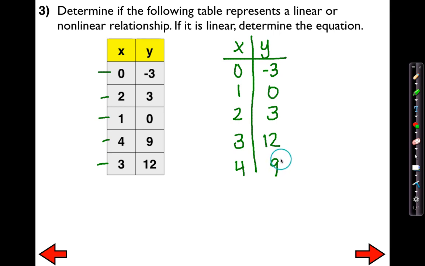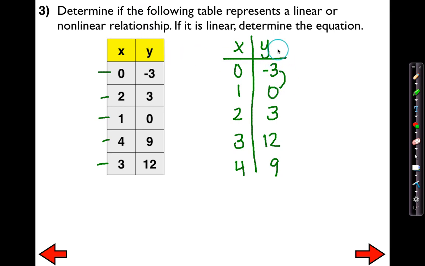So technically, do I already know the answer? The answer is yes. I technically at this point know that it's going to be nonlinear because it was increasing and then all of a sudden it decreased. That's not a straight line. But I want you to show me that you can see that. So I want you to prove it to me by showing the rate of change. And it's going to be very good practice for you. So let's go ahead and do that.